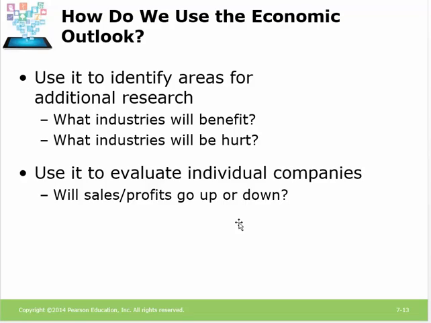If we assume a certain economy, and industries are going to perform poorly in that economy, an industry is defined by the companies within it. So if it's going to be a poorly performing industry, the companies in that industry are going to perform poorly. So we want to find companies that are going to benefit, and then we want to evaluate the companies within those, in quotes, good industries, or the industries that are going to do better given our analysis.